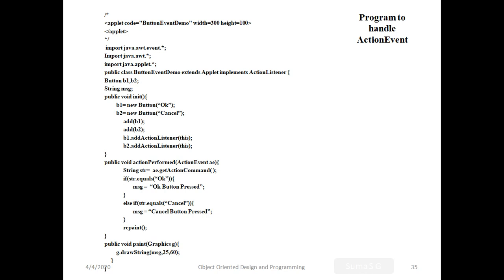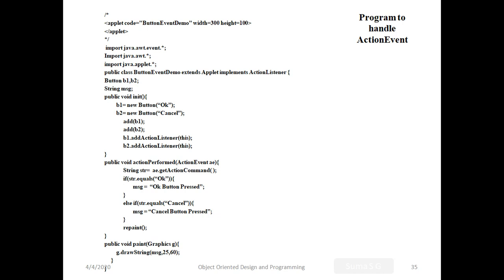Now let's see. First, let's use the method get action command. Why do we use action command? It returns a string associated with that component, right? So get action command will let you know which button was clicked, whether OK button or cancel button. But get action command is a method of the action event class.